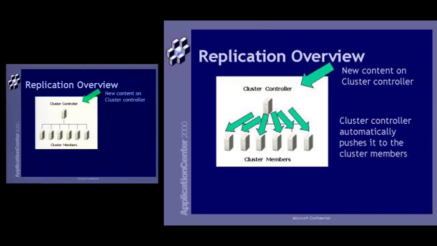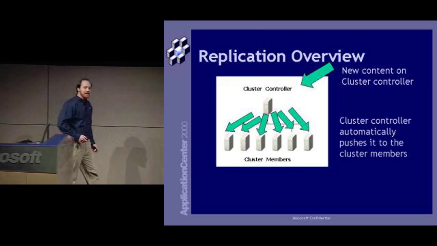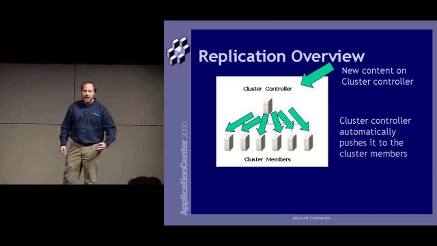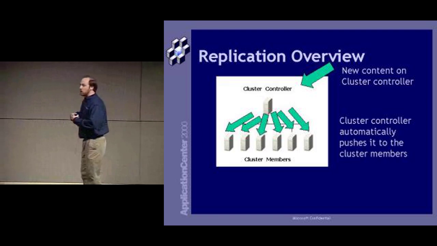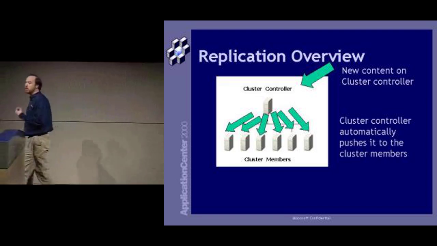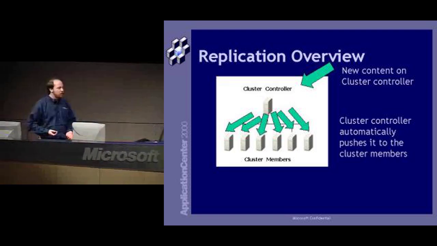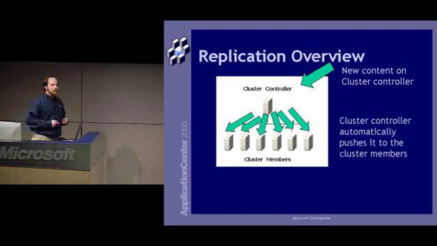Okay, so new content is placed on the cluster controller, right? New content appears on that cluster controller. Well, what we will do is we'll automatically push all of that content to all the machines in the cluster, all the cluster members automatically, right? So we're really trying to make this brain dead easy. You define one of these files to be part of one of your applications, and whenever that file gets updated, whoosh, we will actually push it out to all the machines in the cluster and keep them all synchronized without you having to do any sort of user intervention at all.